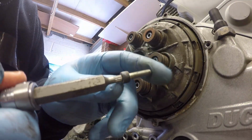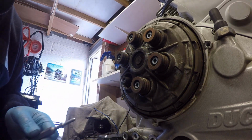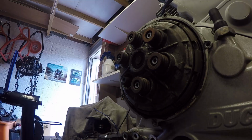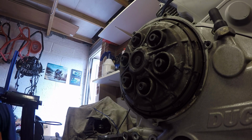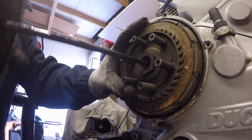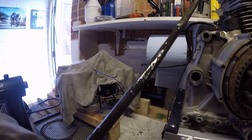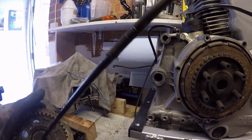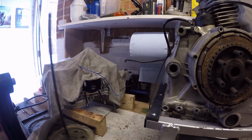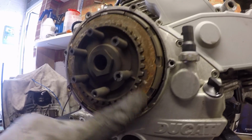That head went to cheese, so I used the multiple spline rather than the standard Torx bit. The clutch doesn't look like it's been serviced in a long while, and that rod has got so much crud build up on it. It's stuck in the end, it needs freeing up from there. Let's pull the plates out.